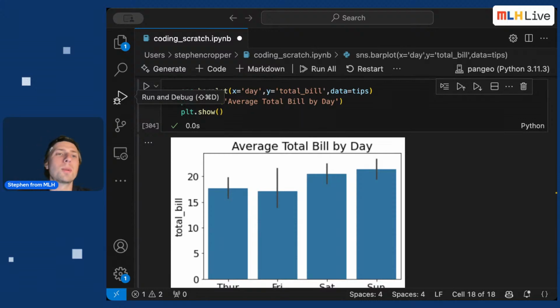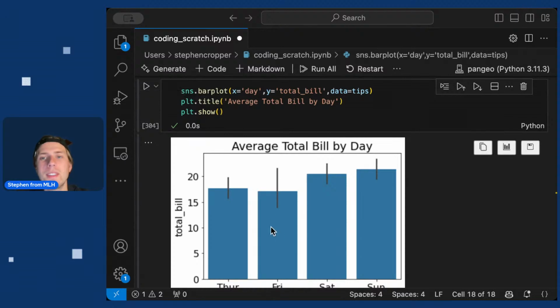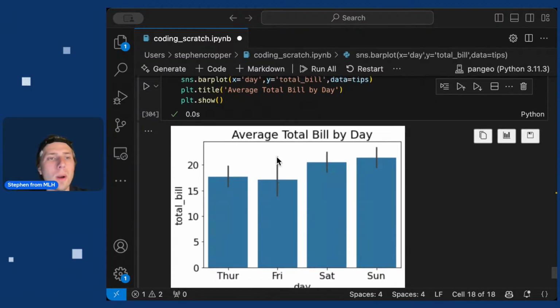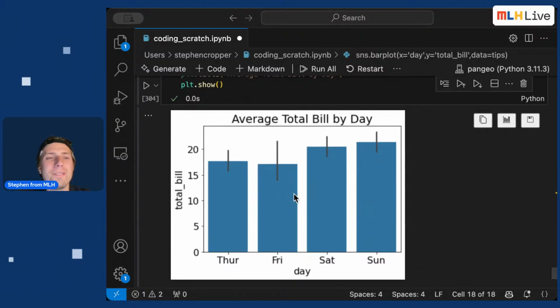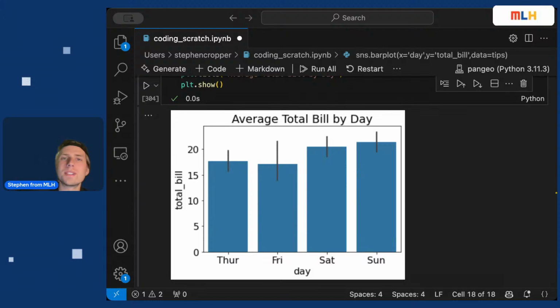So the spread will tell us, okay, sometimes there was a really high tip on Friday that was almost as high as the highest tips on Saturday and Sunday. But on average, the total bill was actually the lowest. Excuse me, not tips, total bills. So that's kind of an interesting result.